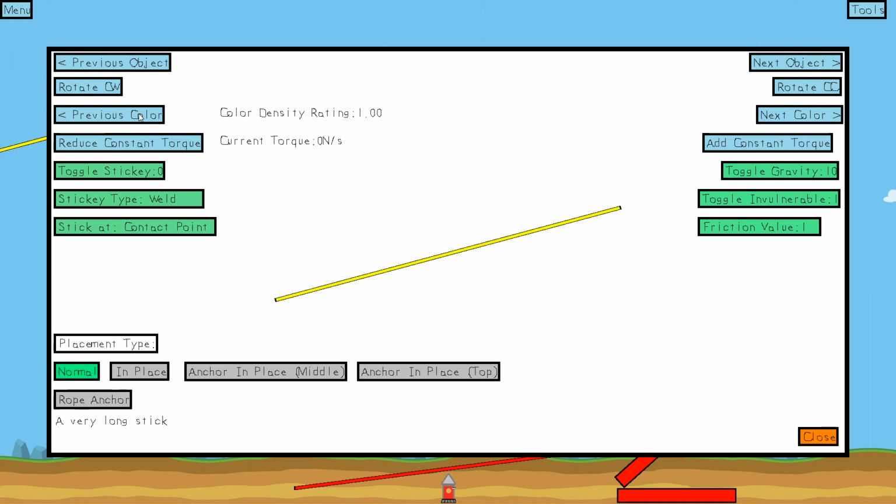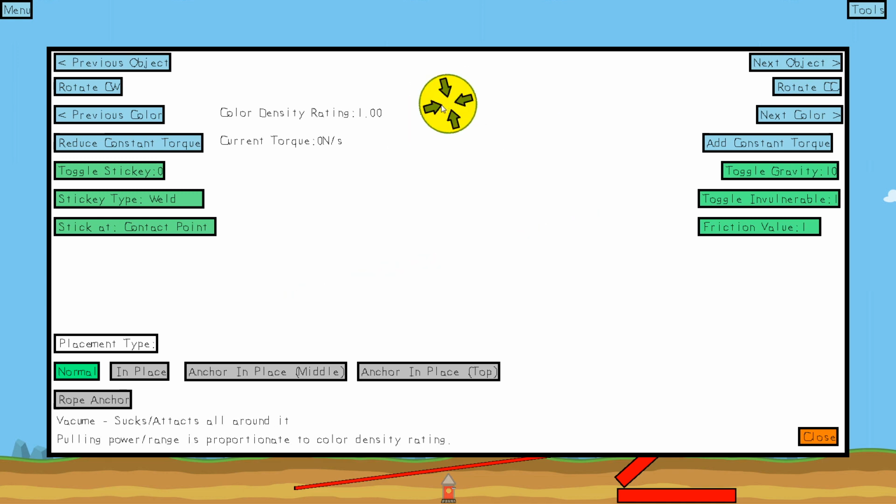And you can choose a color for every object. Darker colors are more dense, so they're heavier and just have a higher effect. Even special objects, such as this, what did I call it? A vacuum ball, so it sucks things towards it. Just like the higher density objects, the darker colors are denser.